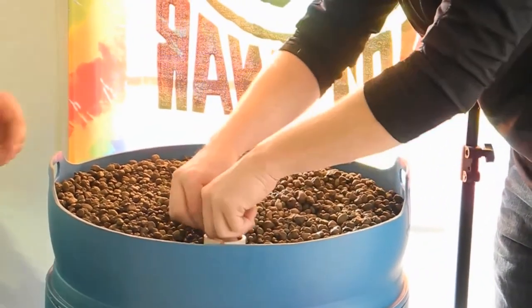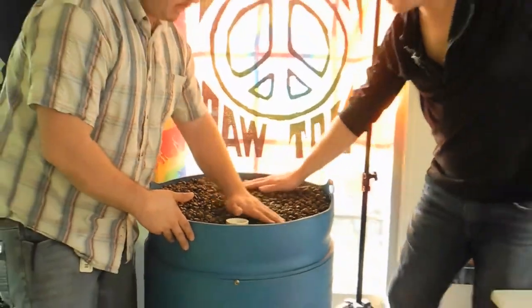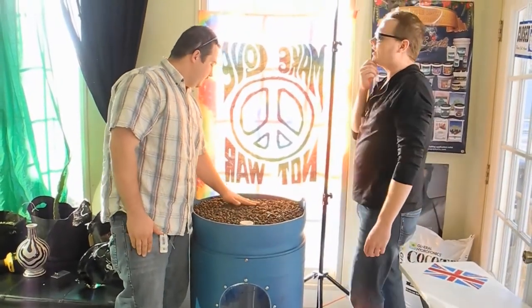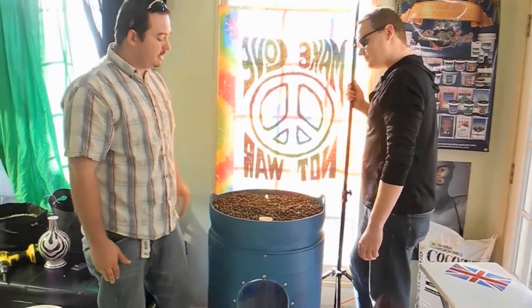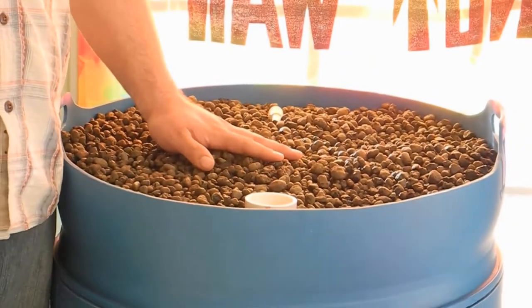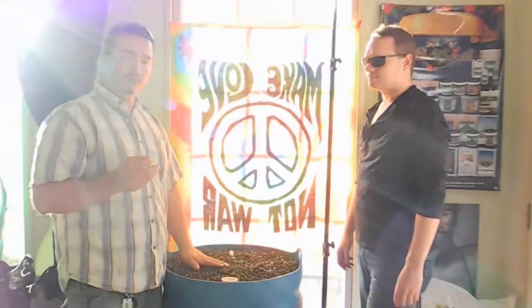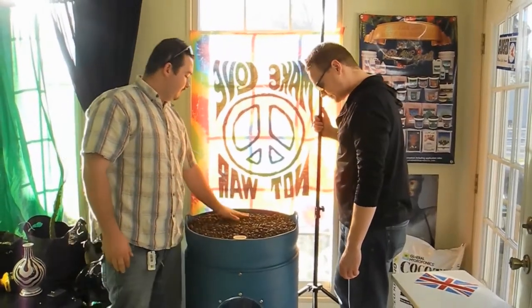The system can come all together or in separate pieces. If you want to use a different media such as river rock, pea gravel, or similar, you can, as long as it's not reactive to the water and does not increase the pH. Lava rock can be used but make sure it's washed thoroughly and doesn't react with the pH. A good test: put a small amount of your material in a cup, add vinegar — if it bubbles, it is too high in pH and the system will not run with that rock. The viastone has already been checked and works great.